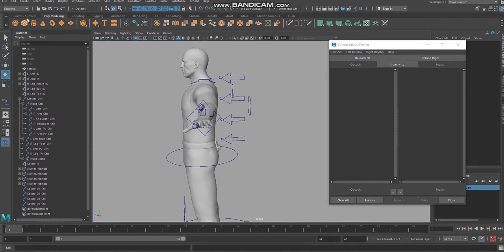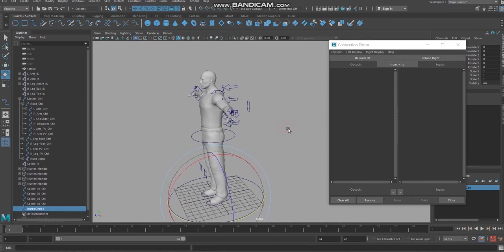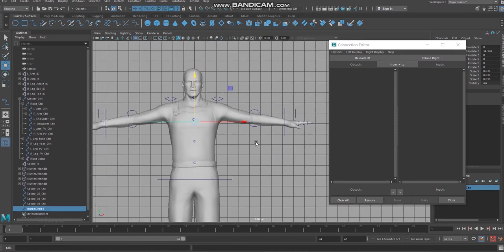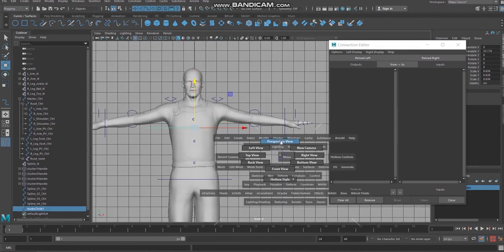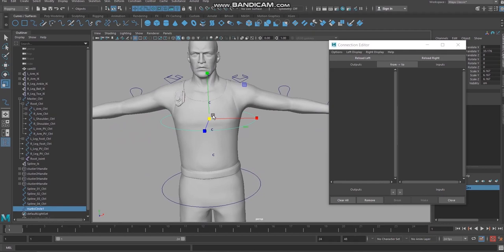Okay, so I'm going to create curves, one controller curve, make it bigger, bring it to the top, place it somewhere near to the chest. Okay, now give it a proper shape, give it a different shape.